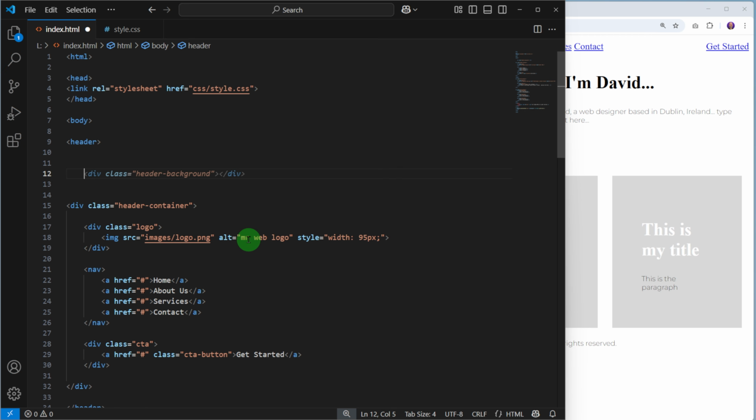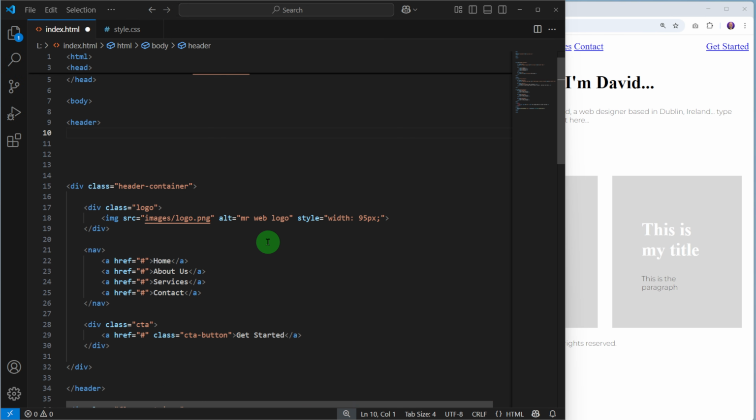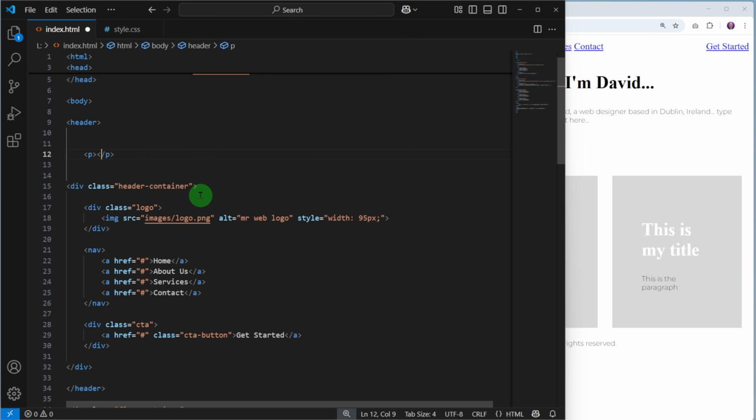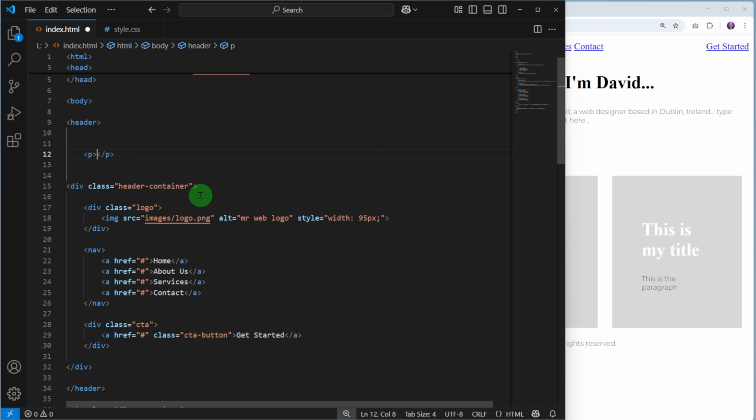Okay, so let me add a bit of spacing here. As you can see, we have a div class here, we have an image, we have hrefs and all of these. These are things that you will reuse constantly when designing and creating pages in HTML and CSS. And the beauty of VS Code is that you have Emmet shortcuts. That's going to help you save a lot of time. So let me give you a few examples. If you wanted to insert a paragraph here, normally you type brackets, P, and then the closing statement. That's going to take a lot of time, obviously. Now with Emmet shortcuts, you can simply type the letter P and then the tab key. There you go, done already.